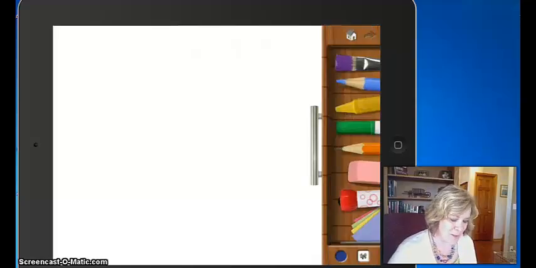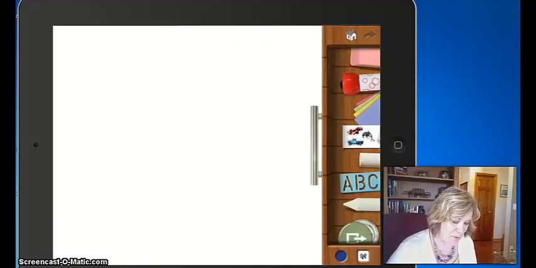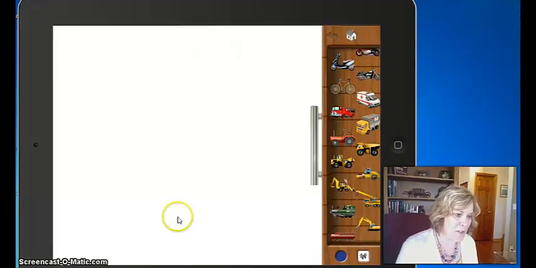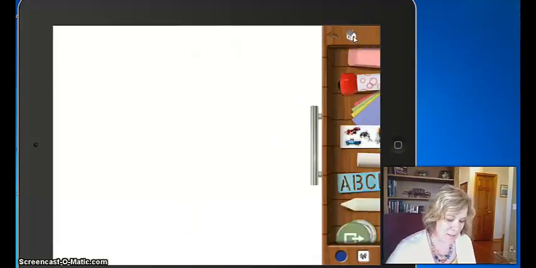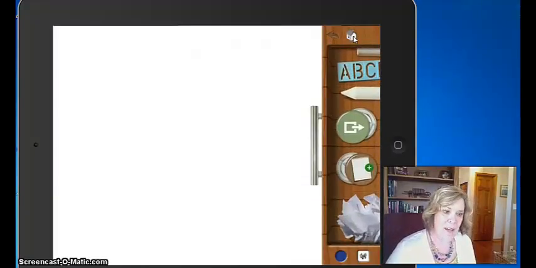So it's as simple as you have a toolbar off to the right. You can then draw whatever you'd like with those different tools. So you have paintbrushes and colors and crayons and so on and so forth. There's also, if I scroll down here, you can see there's some stamps, and the students are able to put stamps if they apply to their story. If I hit the home button up at the top, which is right up here, it'll always take me back to my basic tools. And so through the use of this drawing pad, my students are able to create their own pictures to go with their book trailers, and therefore we aren't breaking copyright.